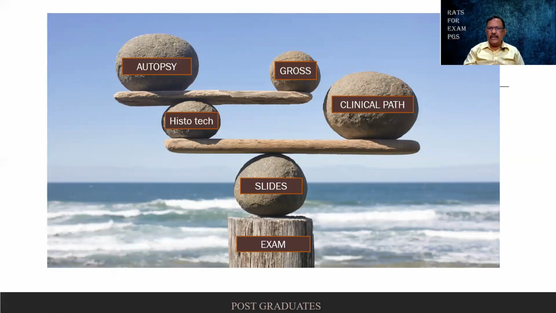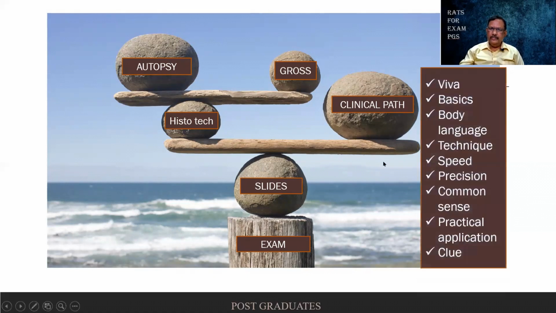And as far as we are concerned, we are supposed to maintain a balance. There is no point in being extremely fluent with all the autopsy techniques and fumbling in clinical pathology, or doing excellently in slides but not explaining the gross properly. We will tend to lose marks. Our performance will have to be balanced. If you are 60%, you should be 55 to 65 in all sections. And these are all the things that will be assessed and analyzed.